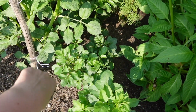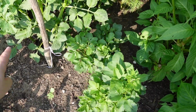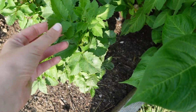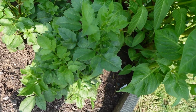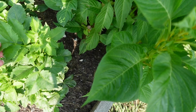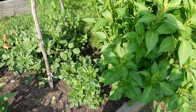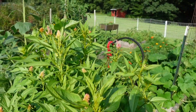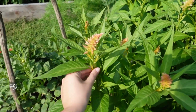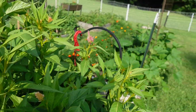I'm afraid that this one's gotten a little too shaded out, so she's not growing as fast as these two over here. And this one's growing a little faster, but still I'm afraid it's being shaded out. But even if I don't get a flower, hopefully I keep some healthy tubers so that I can try again next year, because tubers are kind of expensive. What has been doing beautifully is my celosia. So a lot of buds.